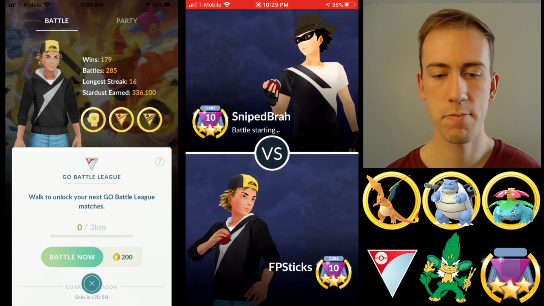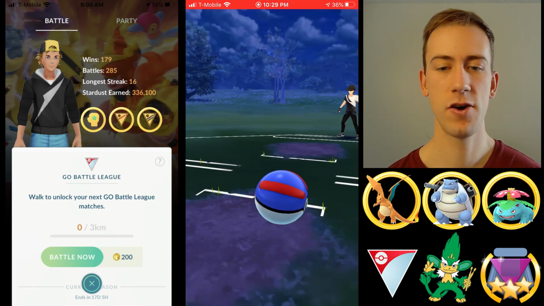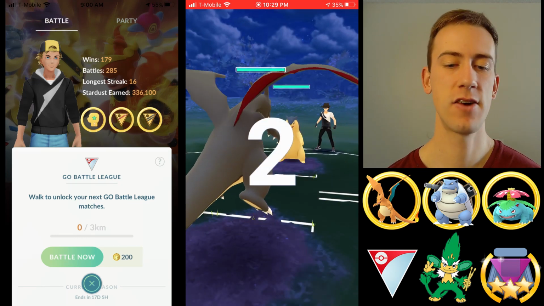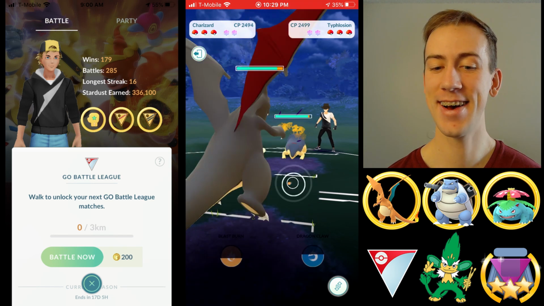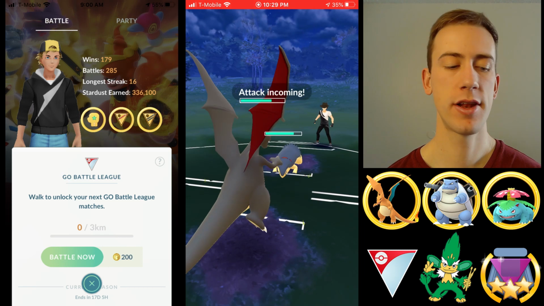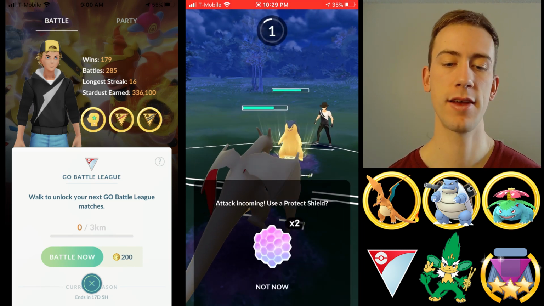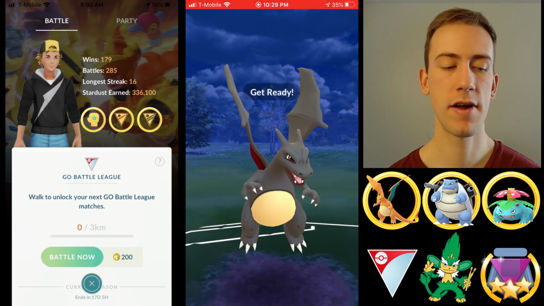Going against Sniped Bra here. Let's see how this goes. Here it is. I know Typhlosion's going to beat me here. But I don't know if I knew that at the time of filming this. The Shadow Claw damage from Typhlosion is hitting me for neutral damage where my Fire Spin damage is being resisted. You can see Typhlosion's able to get to the Blast Burn fairly quickly there.